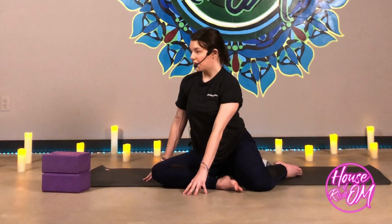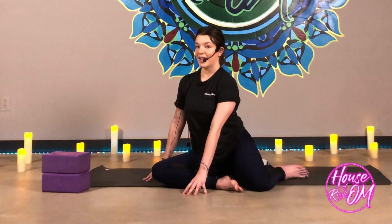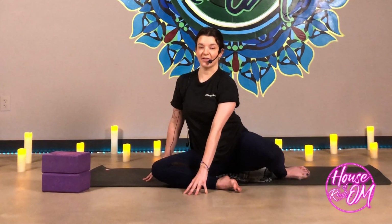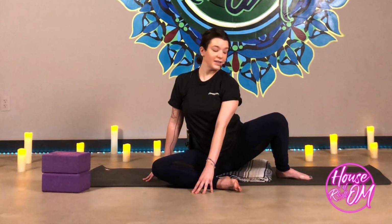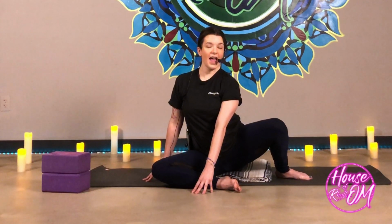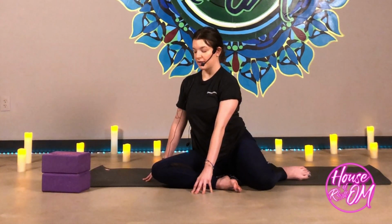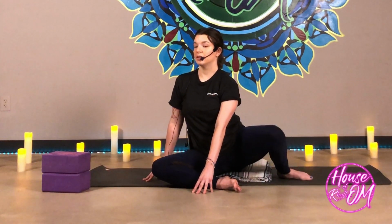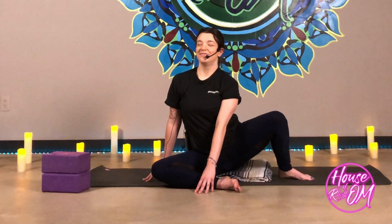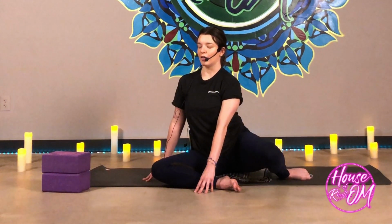Sending the fingertips down to the earth to frame your right knee. And then we will inhale to raise the left knee up as far as is comfortable. Both sides are going to be different from each other, so welcome that if you notice any new sensations. And exhale to let it fall. Nice and slow, moving with intention. Inhale to raise it up. Exhale, nice and slow, let it fall.